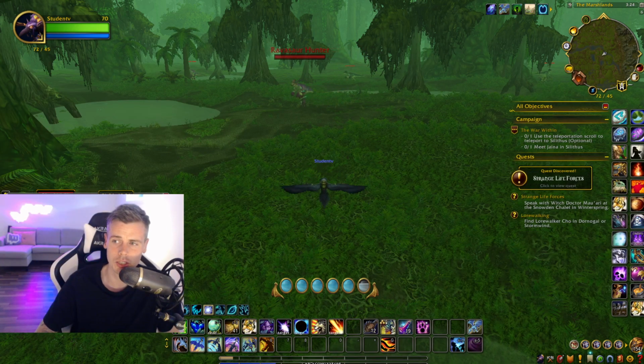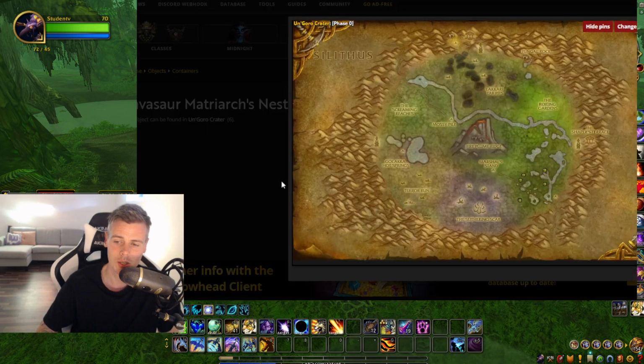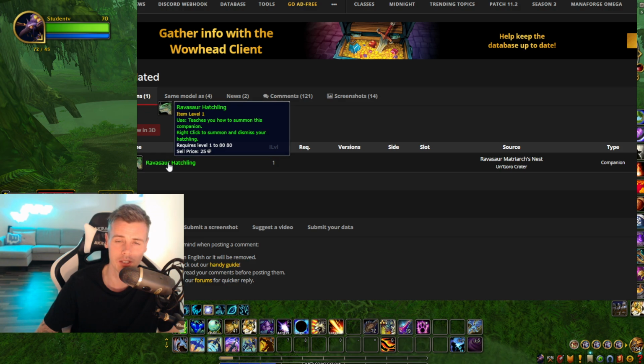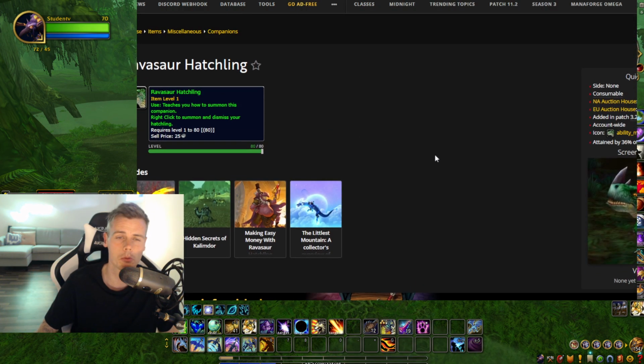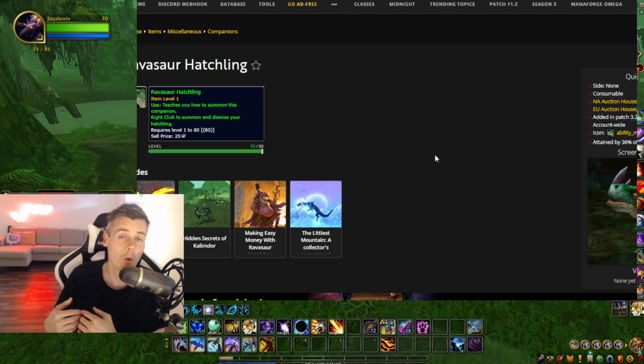Another thing that I do want to mention in this zone, and that's the last thing that I do myself in Un'Goro to make gold, is actually the Ravasaur Matriarch Nest. So every single phase has a 100% chance of having one of these nests up at one of these locations right here. And inside the nest is a 100% chance of getting the Ravasaur hatchling, the battle pet. Now, when I say 100%, obviously, if somebody goes to the nest and picks up the pet, you're going to have to wait for it to respawn, right? But it's typically always going to be up.